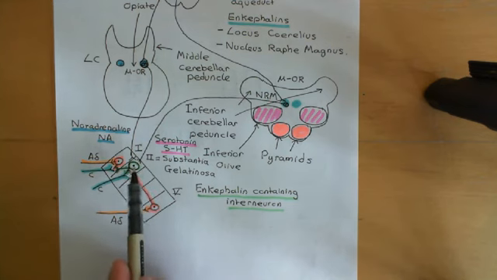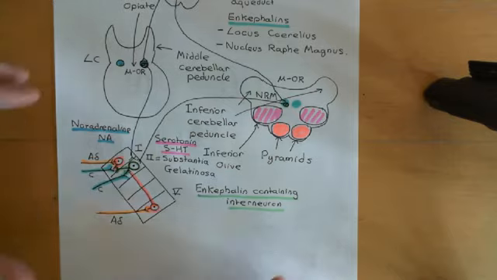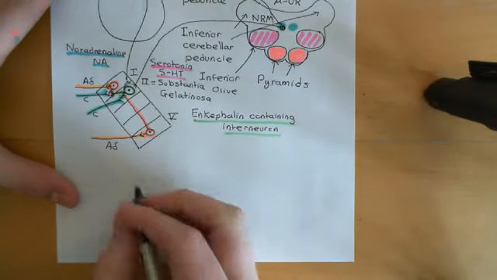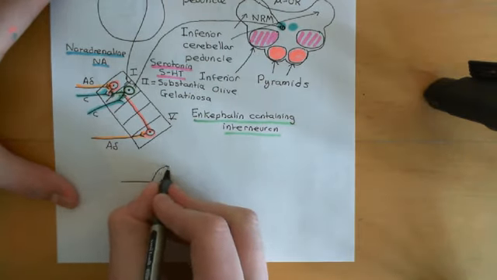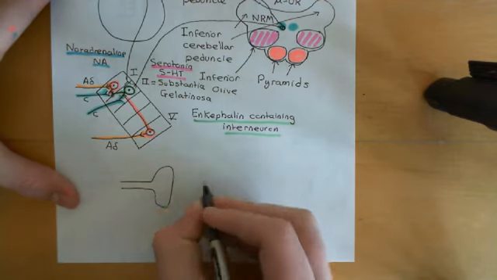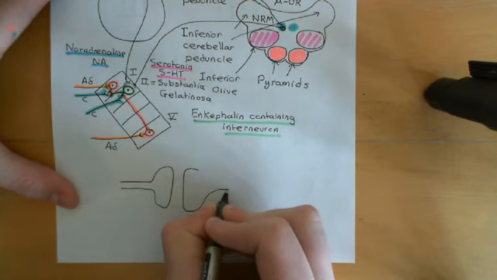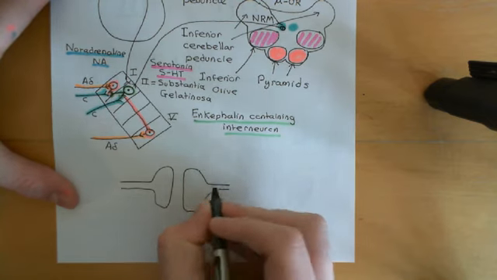Now what do these interneurons do? They release enkephalins onto these synapses between the primary nociceptive afferents and the dendritic spines of the second-order spinothalamic projection neurons. And let's now see what this does. Let's firstly draw the synapse between our primary nociceptive afferent and the dendritic spine of our second-order spinothalamic projection neuron, like so.